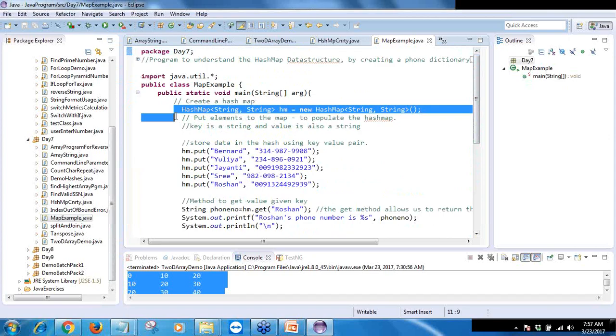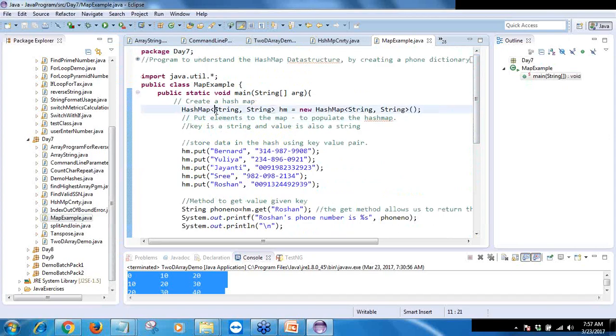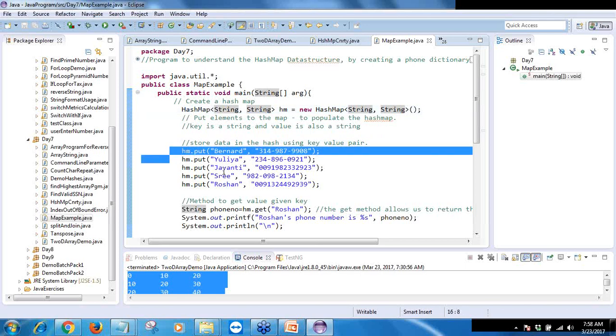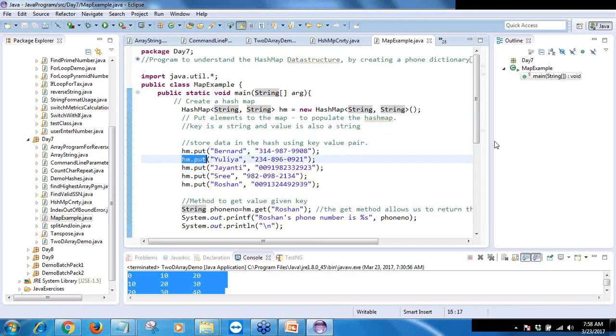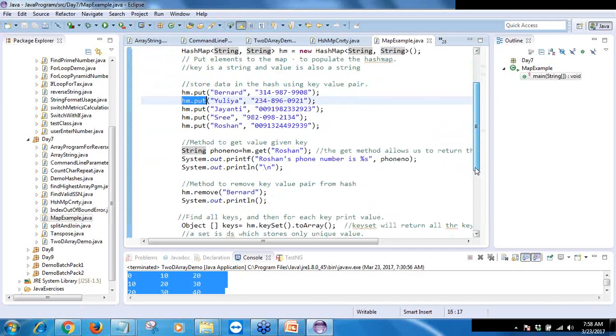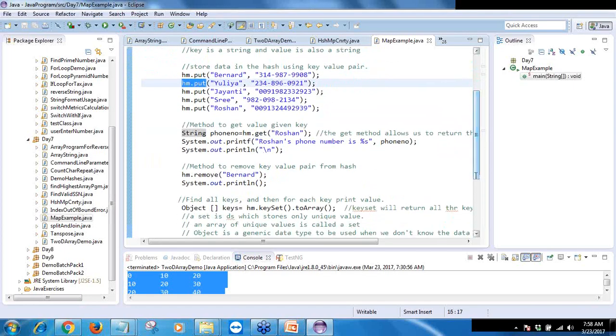So here we create a hash map which will have the key as a string and the value as a string, and we say new hash map. Then we say hm.put, and we provide the name along with the phone number. So put is a method which will take the key value pair and store it in the hash map.